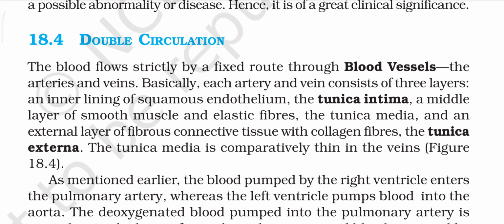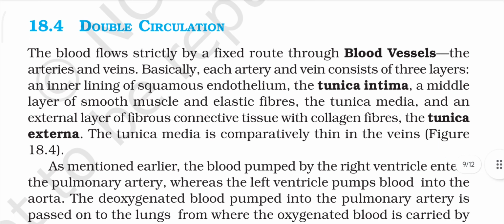Basically, each artery and vein consists of 3 layers: an inner lining of squamous endothelium, the tunica intima; a middle layer of smooth muscles and elastic fibers, the tunica media; and an external layer of fibrous connective tissue with collagen fiber, the tunica externa. The tunica media is comparatively thin in the veins.